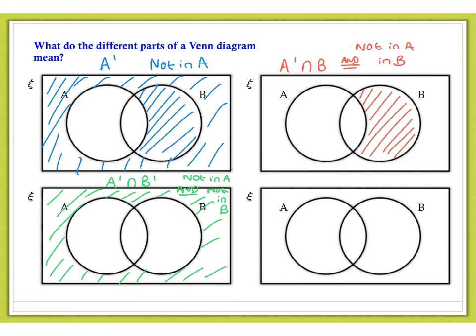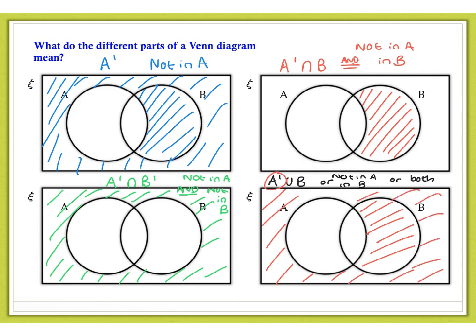And lastly, a more complex example. A dash union B, an interesting one. So, this very specifically means not in A or they could be in B or they could satisfy both of these conditions. Unions or or situations tend to be much broader. So, not in A, that refers to everything shaded in red. We've seen that before. But we could be in B independently of anything to do with A, which means we have to shade in all of this as well. And then the only other option is both of these conditions, which is not in A and happening to be in B, which we've already actually shaded. So, everything that's currently shaded refers to the original example, A dash union B.